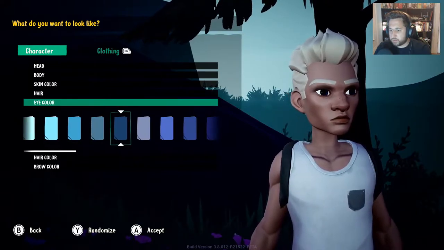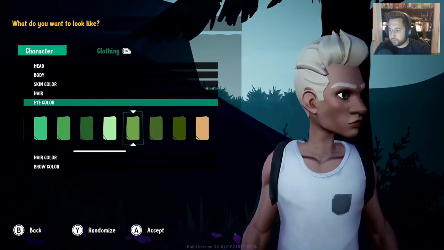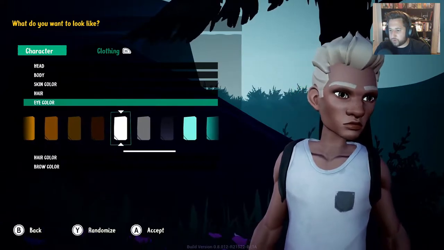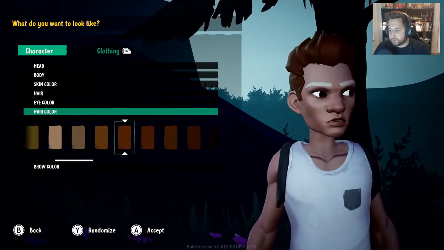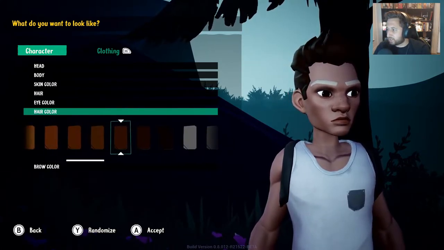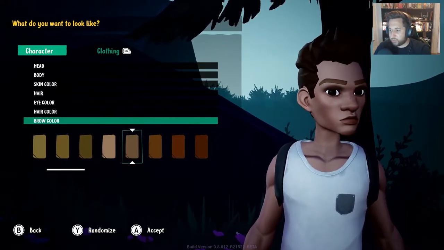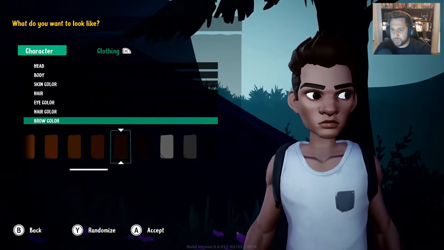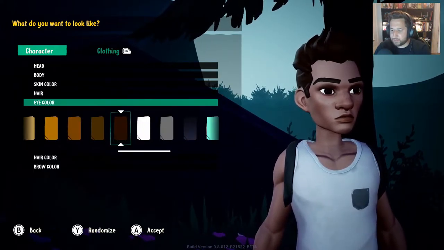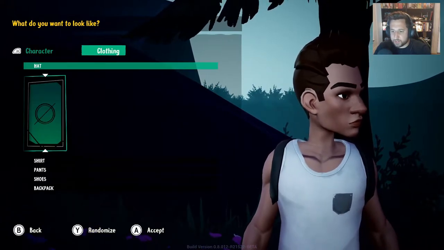Eye color, we gotta go... Come on. I can't just hold it down? Okay, so make sure you're tabbing quickly if you have dark brown eyes and need to get over there. Same thing with your hair. I think I turned down that nose a little bit. Got some dark brown hair, and we can even change our eyebrow color because why not? No beard options. I think that's a miss, Molasses Flood.